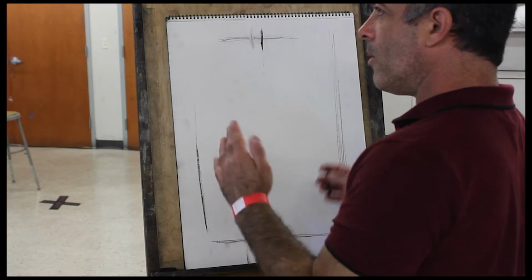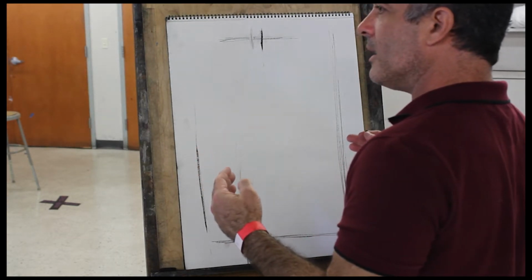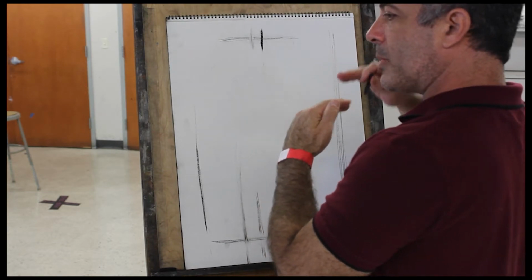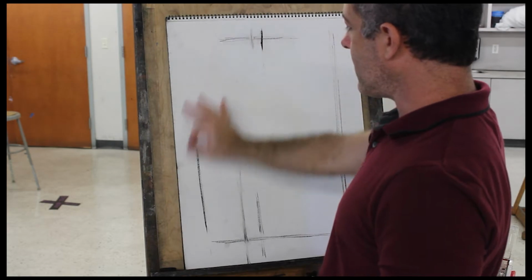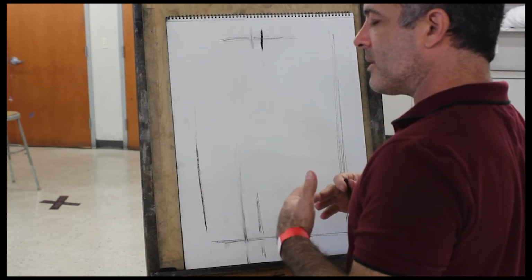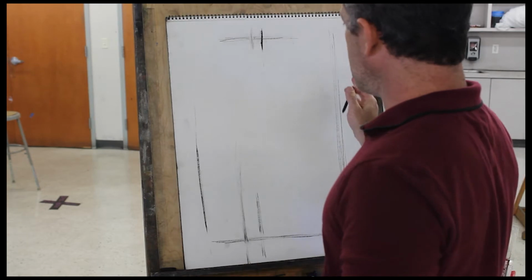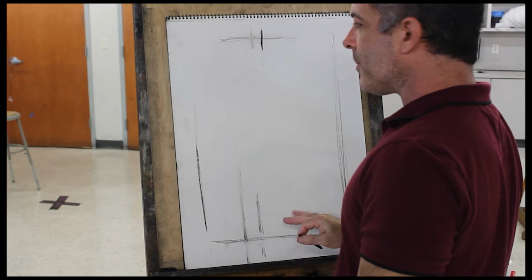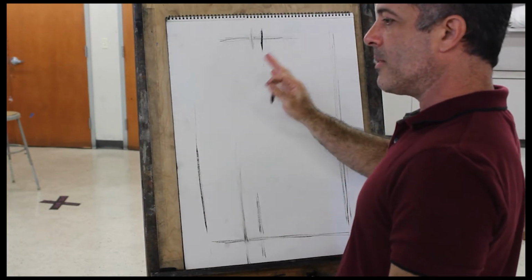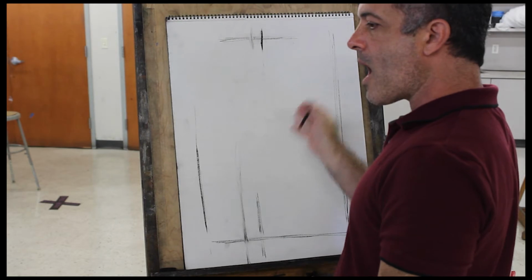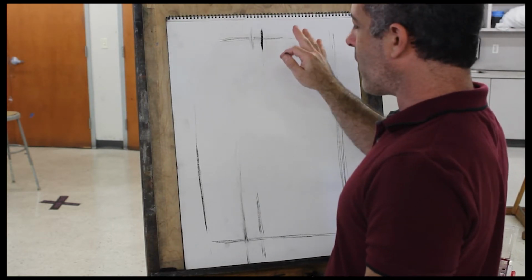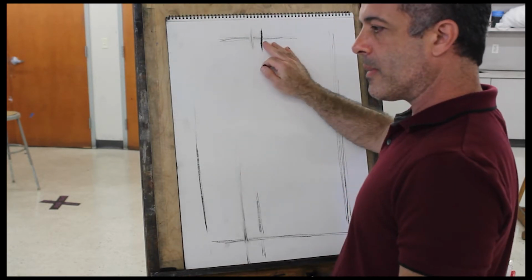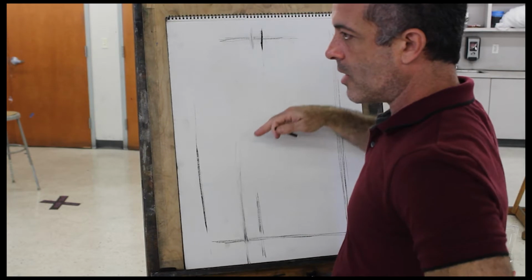All right, so what I'm going to do as I build this drawing is kind of break it down a little bit more into its parts. When I think of this composition, I also want to keep a few things in mind. One of the things that I want to do is make sure that I don't center my subject matter on my paper. So I'm trying to create some energy and some tension in my drawing, not reduce it. So for any drawing that we do, I want to avoid putting the main subject matter in the center of the page. So I'm conscious of that as I draw.